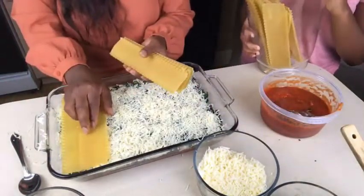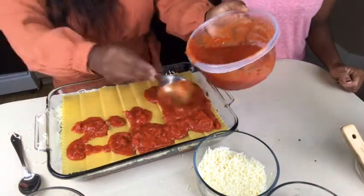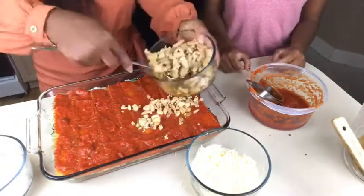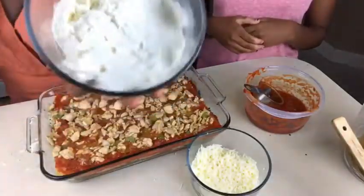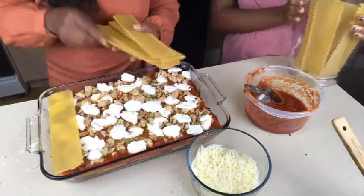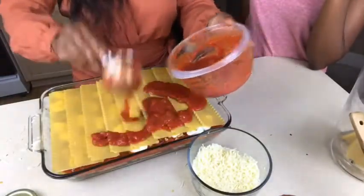Then the second layer. Ooh, that looks so good. Then add more sauce. I love lots of sauce, lots of cheese in my lasagna. Spread it out. And then add my chicken. That chicken by itself was really good. And then add the ricotta cheese. You could use the chicken to make sandwiches or whatever. All right, add my last layer of lasagna, and that lasagna looks packed.